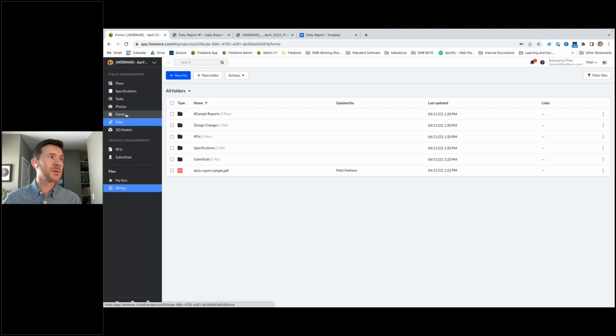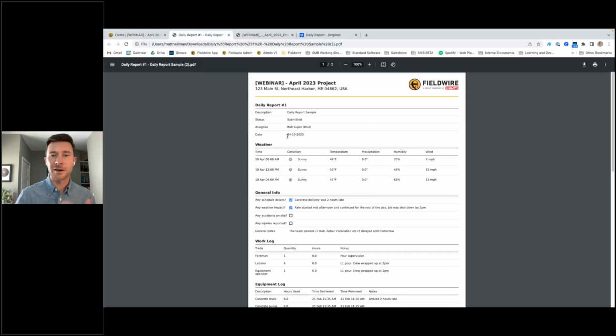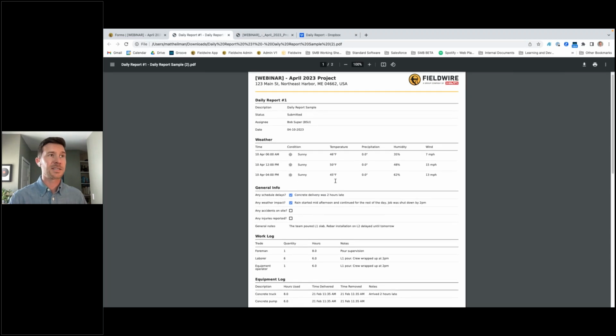So hopping into our forms module here, we want to show you what a fully built out daily report form is going to look like. I know from my experience, this is a lot cleaner than those daily reports with chicken scratch on them and so forth. Again, this is something that can be filled out throughout the day by just pulling up our forms module and filling in this information as needed.